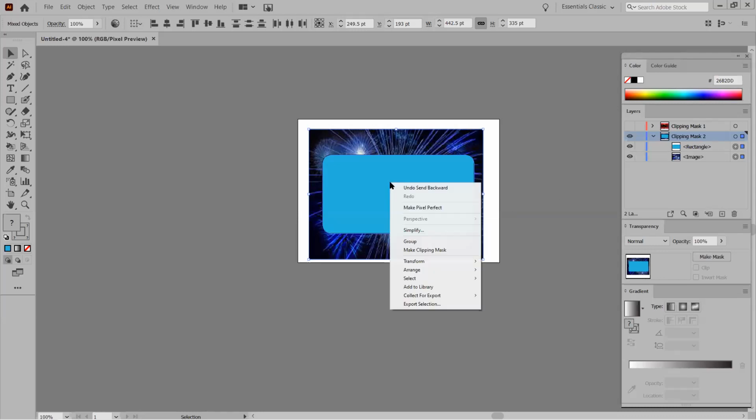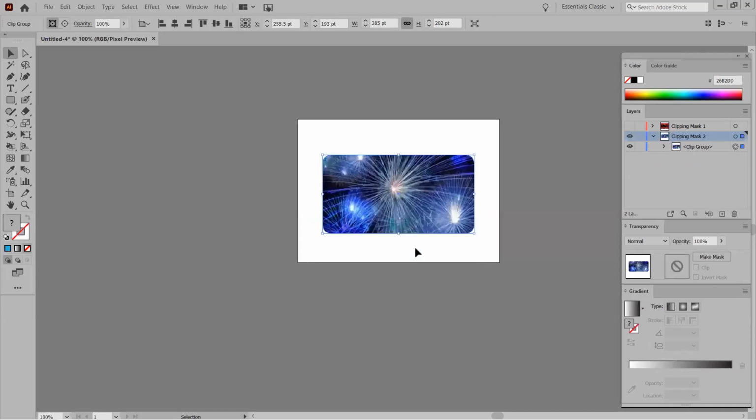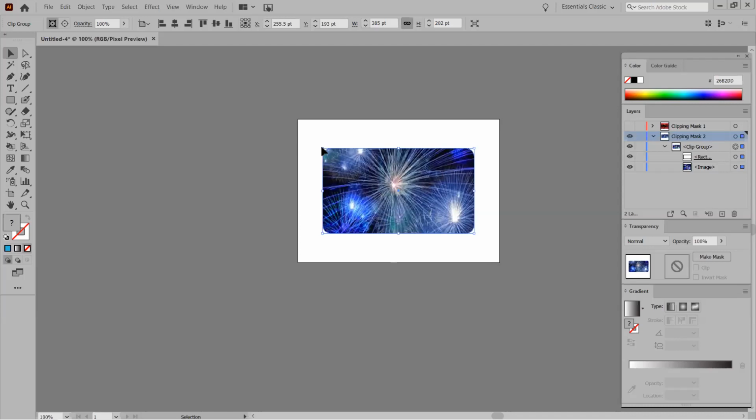Now I'm going to right click again and do Make Clipping Mask. Pay attention to what happens when I do Make Clipping Mask. Bam. Notice it clipped that image. It created a new folder or subfolder, and it added those two contents. And notice the underline again, letting you know this is a clipping mask, and the indent, letting you know it's a clipping mask inside of there. Now I'm going to scale this up just a little bit, like so.